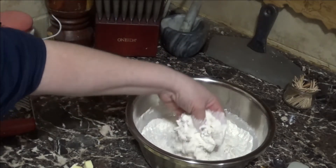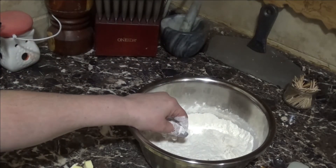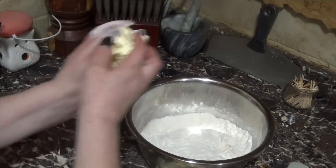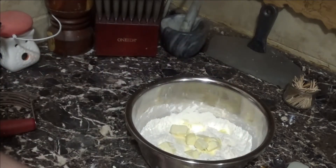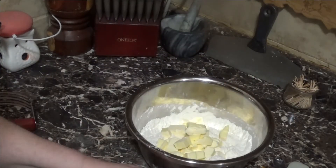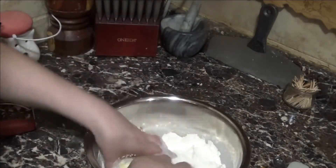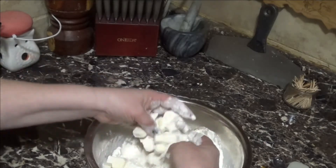So it's two and a half cups of all-purpose flour, two teaspoons of sugar, one teaspoon of salt, and we're gonna add two sticks of unsalted butter — really cold. We want to make sure that we cube it small, cut them into small cubes, because this is what's gonna make the pastry fluffy.